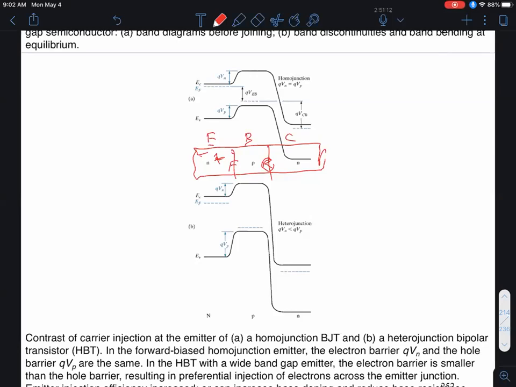And the way a BJT operates is, because I've reduced the emitter to base potential barrier, it makes it easier for electrons to be injected from the emitter into the base, okay? And if the base is very, very narrow, meaning the base width is short compared to the diffusion length of electrons in the p-type base, these injected electrons will diffuse across, and hopefully most of them will survive the journey across the narrow base and appear at the collector base junction, where of course, as far as the collector base reverse bias junction is concerned, these now correspond to minority carrier electrons that have been injected by the emitter base junction, and therefore they'll be swept right across.